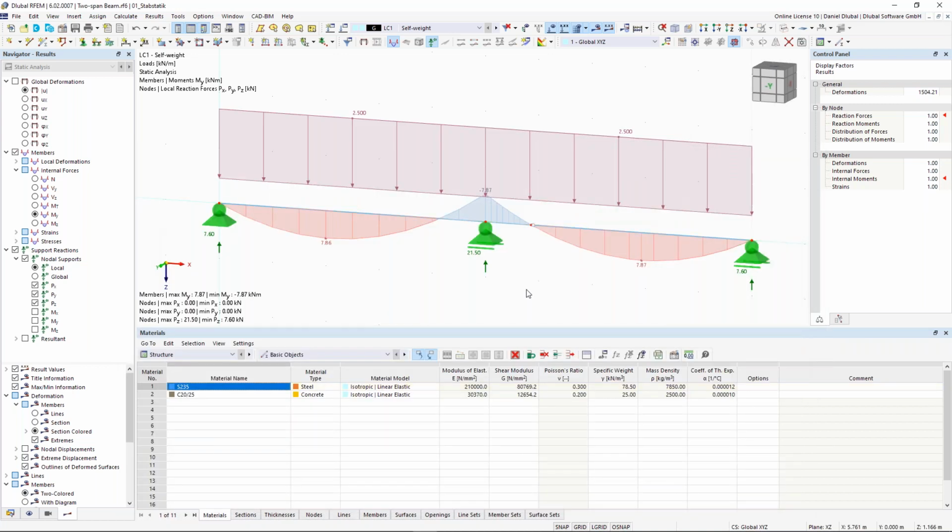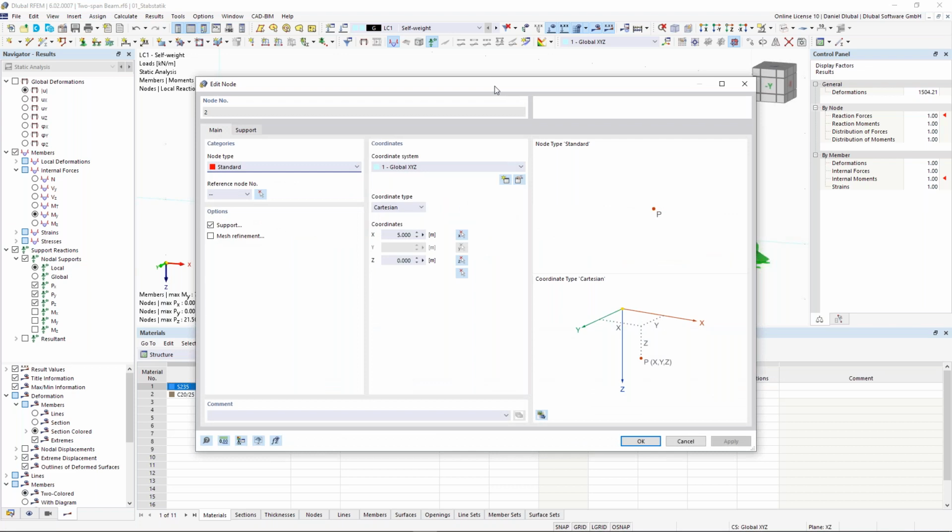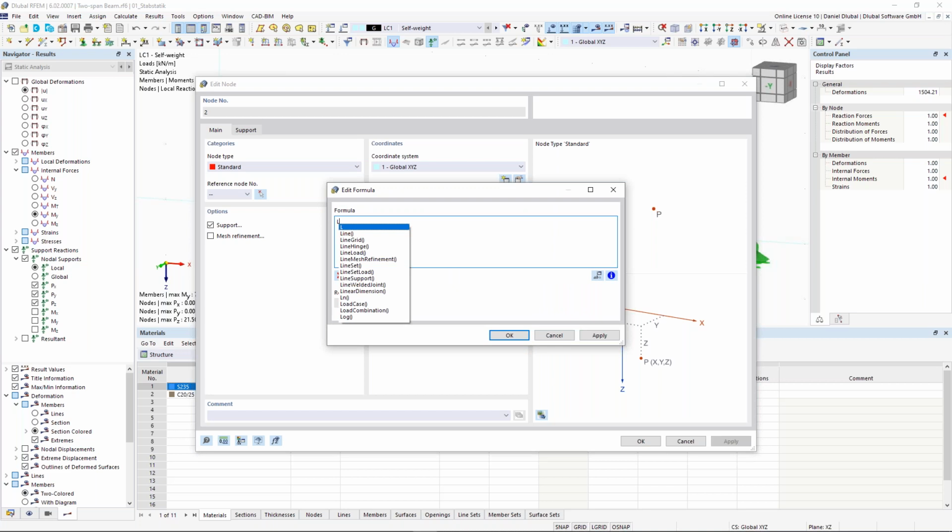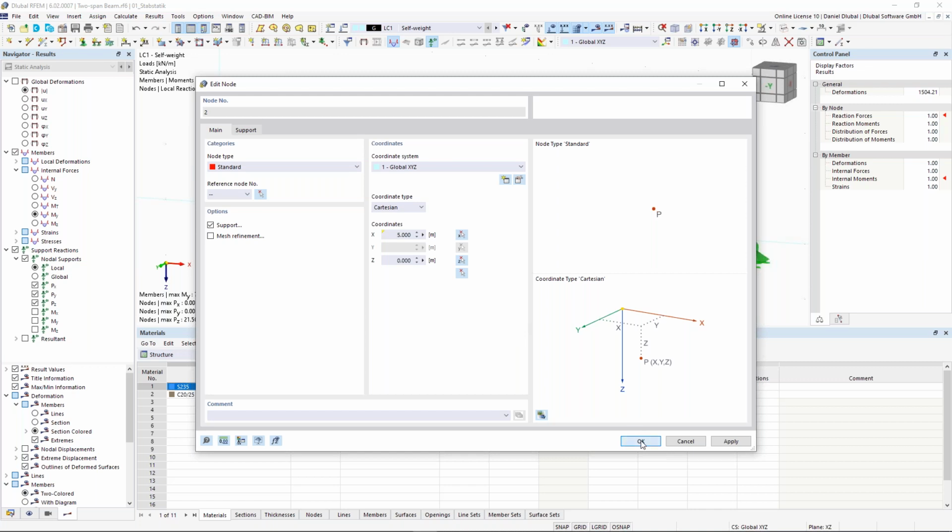Now I have to assign these parameters to my structure by manipulating the coordinate system or the coordinates. So the first thing is that this node will remain at its position. The next one needs to be changed. So I double click on this node. I want to set the formula, give the x coordinate the parameter L. So I click here on this arrow, click here on edit formula, and insert here just my L parameter, and click on OK. Click again on OK.